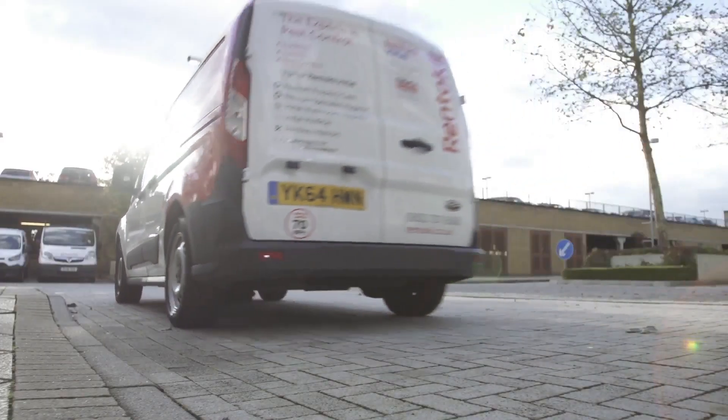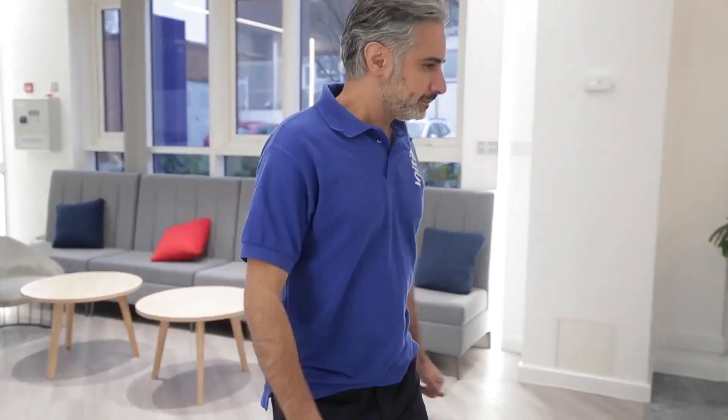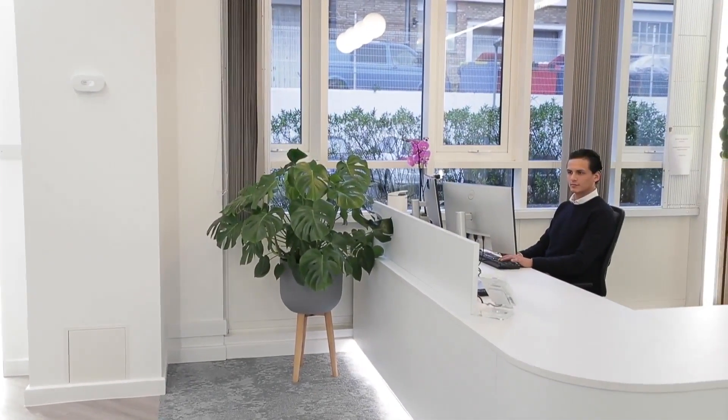A business of our scale has many challenges from an IT perspective. I was just about to recruit an enterprise architect and I could see that our existing IT landscape was fragmented, out of date in some areas, and we were really managing it reactively rather than proactively. So I decided to engage Cognizant to help me shape the IT strategy for the future.